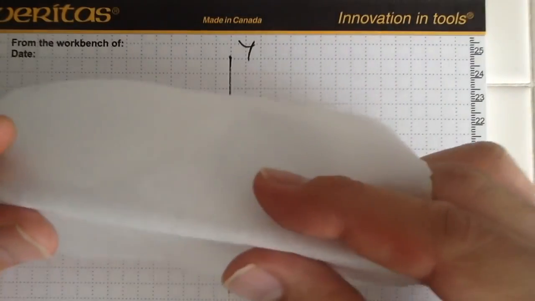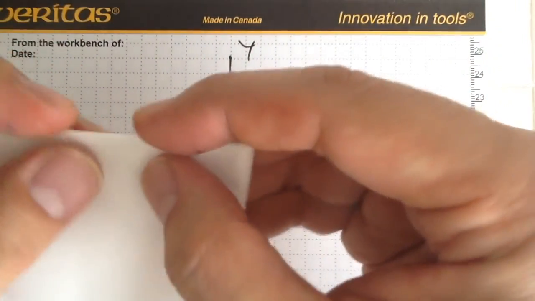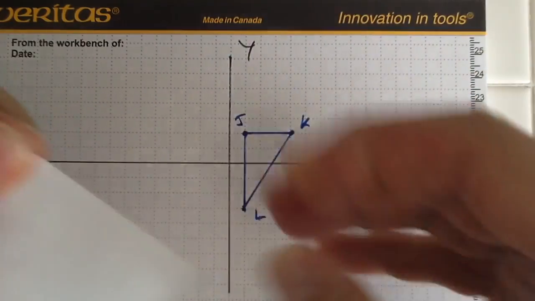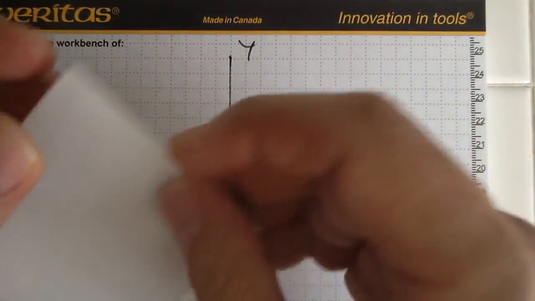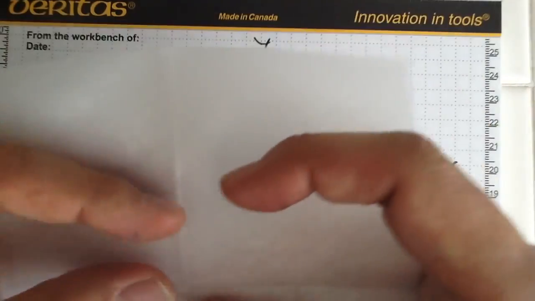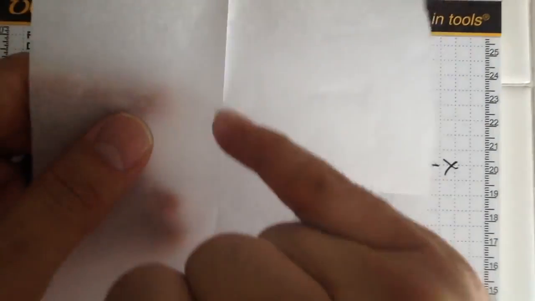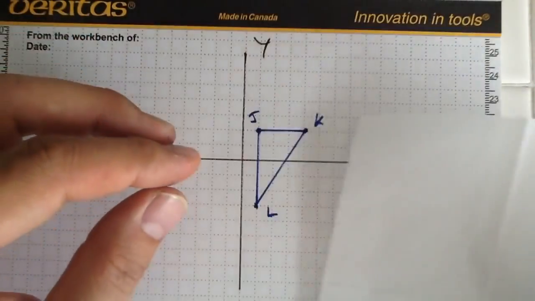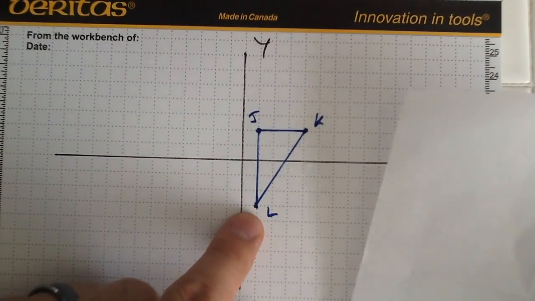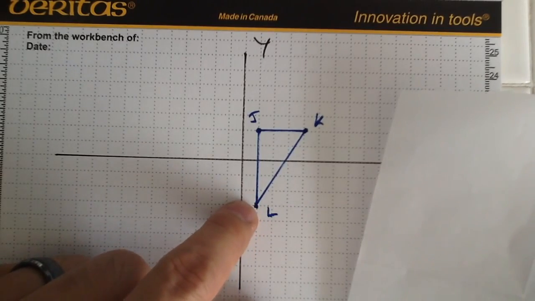First off, so that you've got some reference points, take a transparency paper and just fold it in half. Give it a nice good crease and then fold it in half the other direction. Basically what you want to end up with is a cross on your paper. Because that way I can line up this point, basically the origin of my XY axis, with my rotation point, which in this case is the vertex L. So in this case, we're using a part of the triangle as the rotation point.